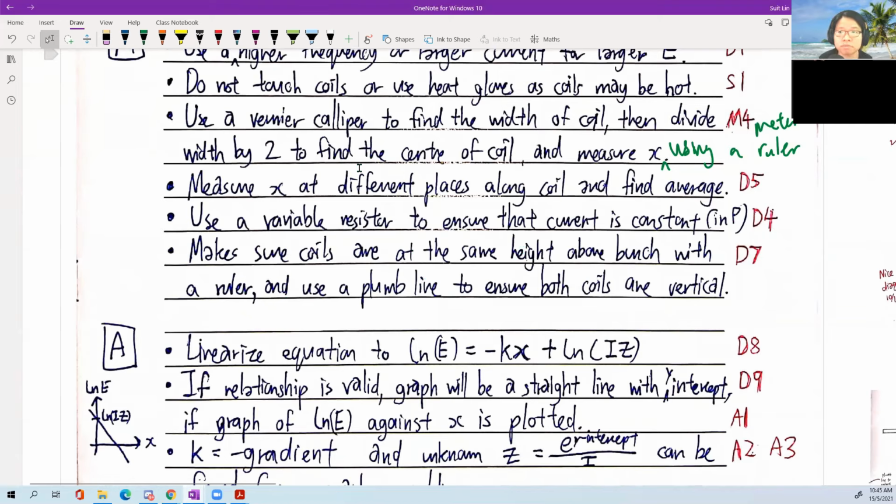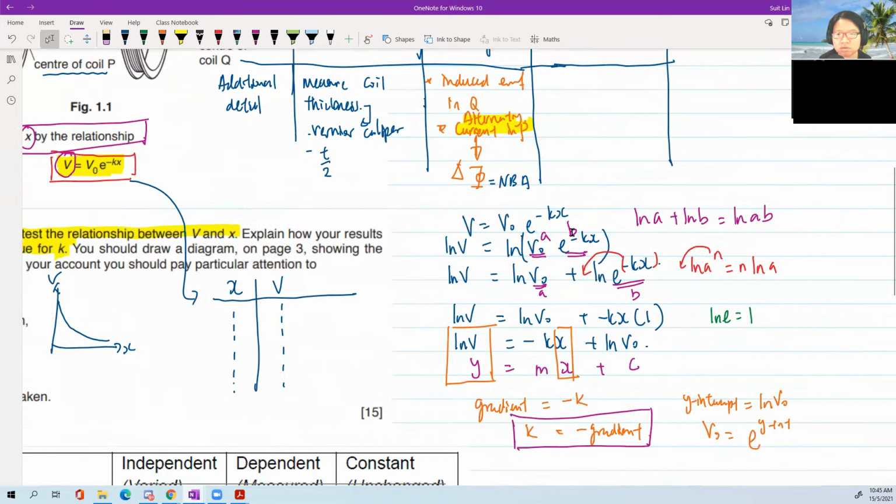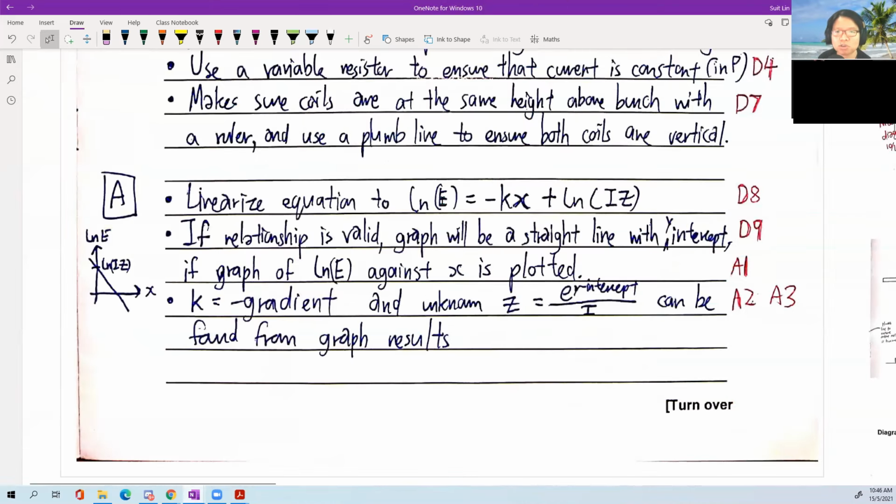All right. So linearize the equation to this one. Whether you want to show all this working or not, it's up to you. Not everybody needs that many steps. If you are good in maths, or if you're taking A2 maths, you definitely can hop your way to this format very soon. So for A levels, for paper 5 physics, this final line has 1 mark. This final line here, ln V is equal to negative kx plus ln V naught, has 1 mark. So this student, lazy to write, or maybe the student wrote in the question page, so just transferred that equation over.